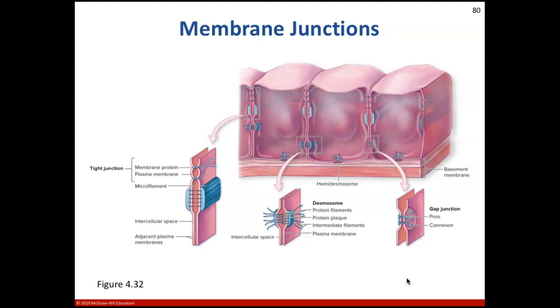And here is just the full figure. I placed just the close-up view of these junctions, but you can see them in place in between the cells here. So here is our tight junction. Here is an example of a desmosome. This is a hemidesmosome, which is showing one cell attaching, let's say, an epidermal cell to the dermis down here, just for example, but we can have hemidesmosomes in other places too. And then here is an example of the gap junction that depicts what it would be like to pass ions between 2 different cells.